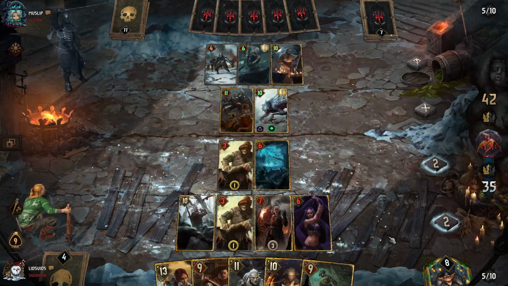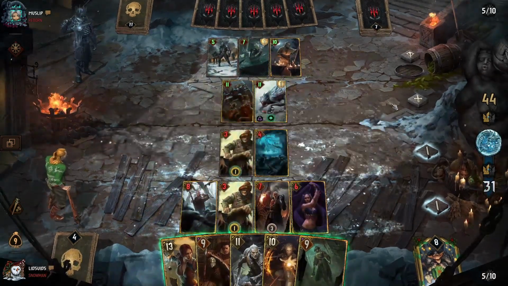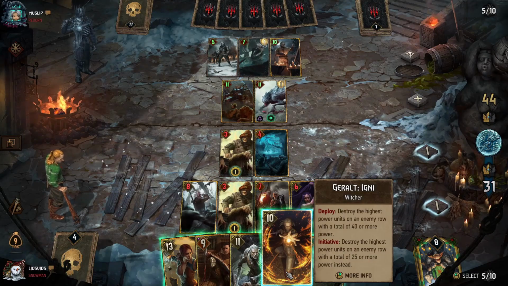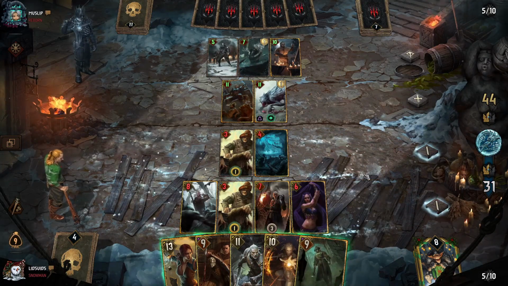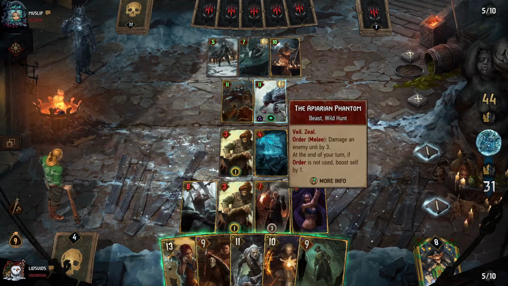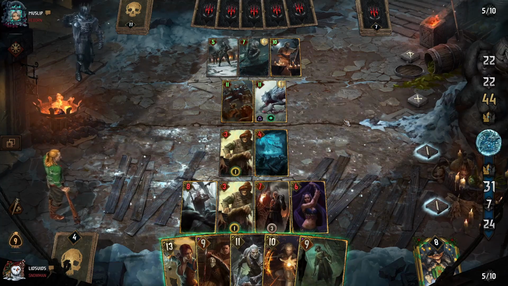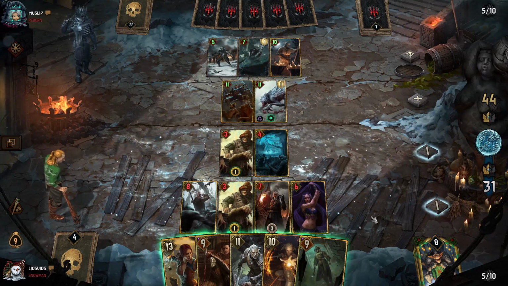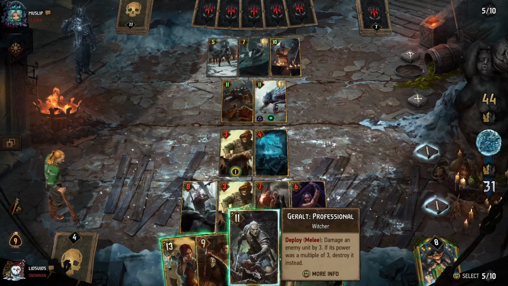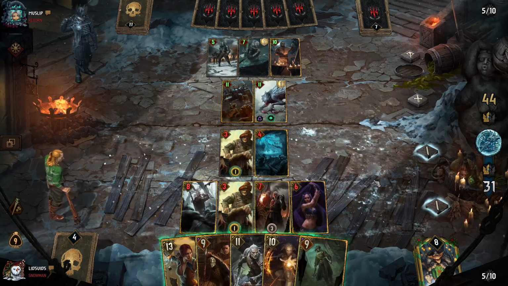Alright, this turn, because they're lined up at 11, but they need to play something in the melee row so that it's big enough for Igni. Darn it. I was really hoping that was going to happen, but alas, it did not. Okay, of course, we can just settle, and eventually this row will get big enough, just from the boost on the Apiarian Phantom, that we will end up removing the Apiarian Phantom with Igni, or we can Geralt Professional on Phantom on the next turn.